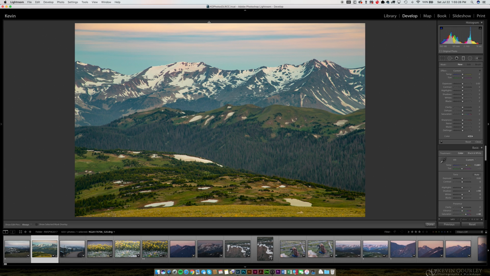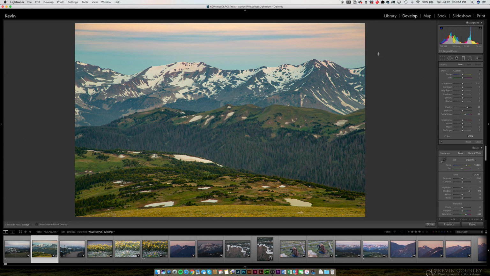The clarity increases or decreases the contrast in the midtone range. So what I'll do is I'm defining what this graduated filter will be. So I'm going to increase the clarity and increase the saturation a little bit. In fact, I'm going to push the clarity up even more. And you're not seeing a difference yet because I haven't drawn the graduated filter onto here.